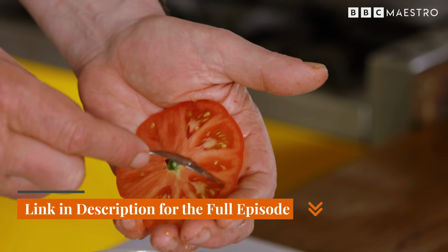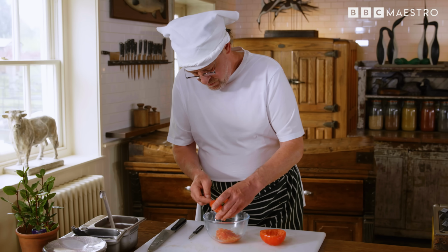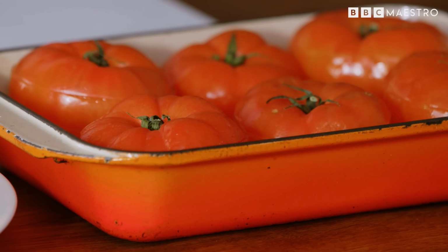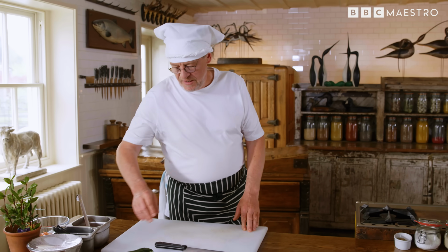And take the top. So there's the first stage of the tomato preparation. Today we're going to stuff it with ratatouille. But years ago, we used to stuff it with a braised oxtail, cooked in that Niçoise style. And that used to just sit on the plate, so it was a surprise when you cut into it with the braising juices.